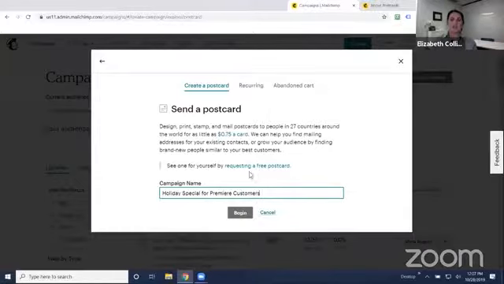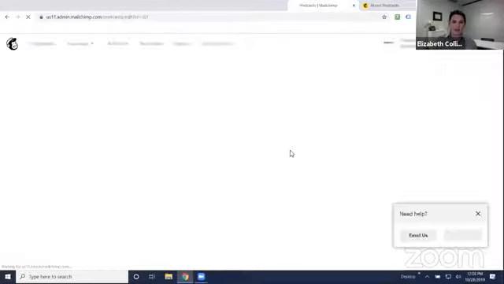So this would be a great thing to do. Of course you're going to want to advertise your holiday specials on Facebook, and you can do them in lots of different ways on your website, in your email newsletter, but it's really awesome if your really special customers that you know would respond really well could get a postcard as well in the mail. There's even a way you can add a little special code on it that they could get a special discount from. So let's pretend we're doing that. To begin.